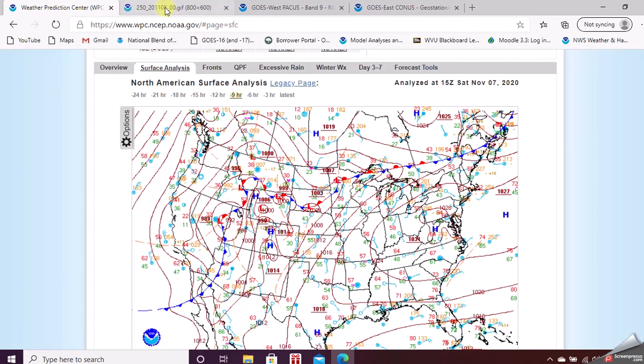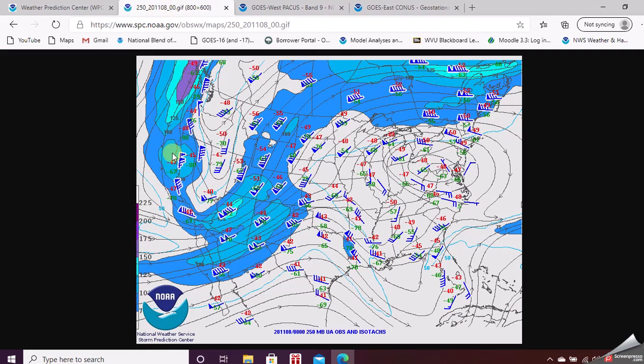Now, if you want to look aloft with that, what do you see? A very strong jet coming down one side. Nice divergence in this area, pretty close to where the upper center low is. So you have this nice cold core. Notice how low the heights are back here to the northwest of that low. So it is still deepening.